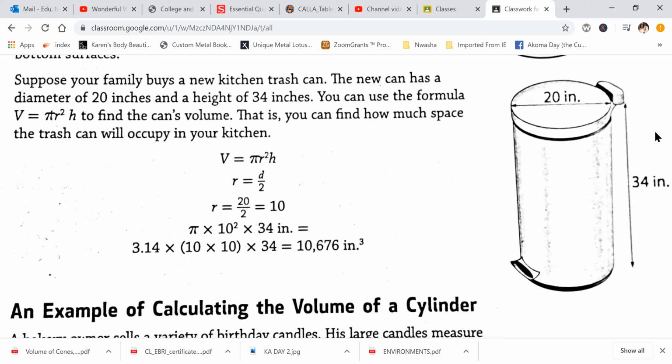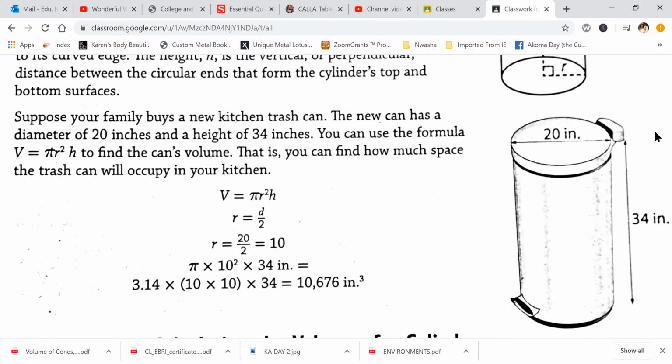This way, when the examples are saying, consider this graph, consider this picture, consider this shape, you want to actually do the considering so that when you look at the trash can, you can say, oh, I'm looking and I identify that the diameter is 20. Now, when you don't need the diameter, your mind should already say, I need the number 10, right? So it helps. This is why we're translating the formula so that you don't feel like you're starting from scratch every single time. You feel like you're more reading a sentence, that the volume of this trash can is going to be pi times the radius squared times the height.